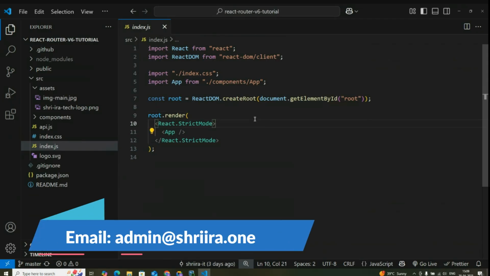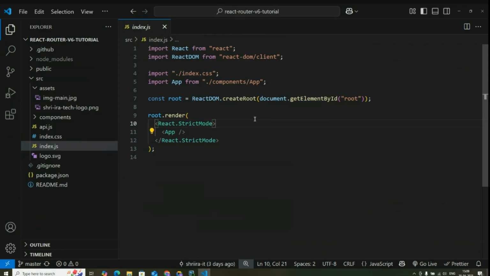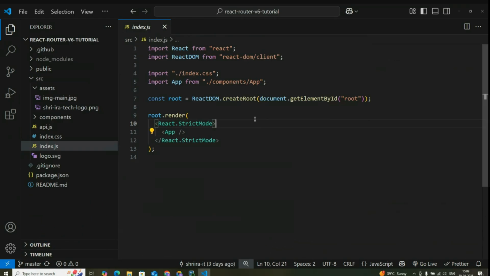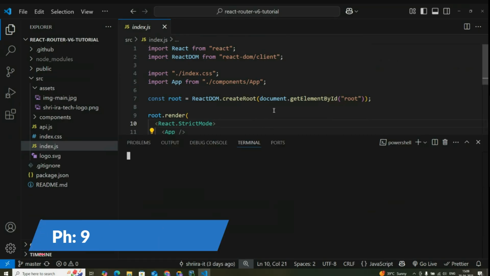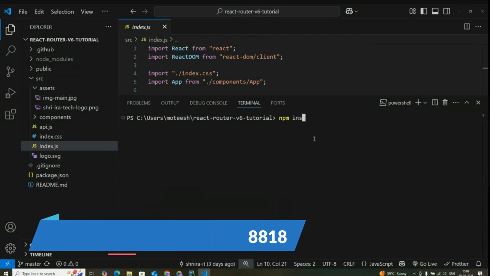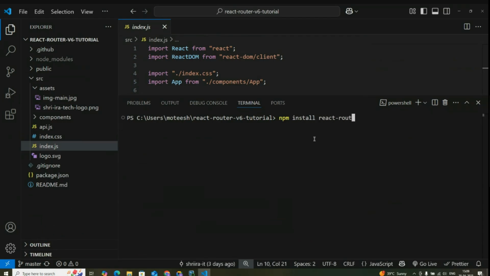Okay, in order to use React routers, there is a package called React Router DOM. So we need to install React Router DOM. For that, let's open up our terminal and run npm install react-router-dom.